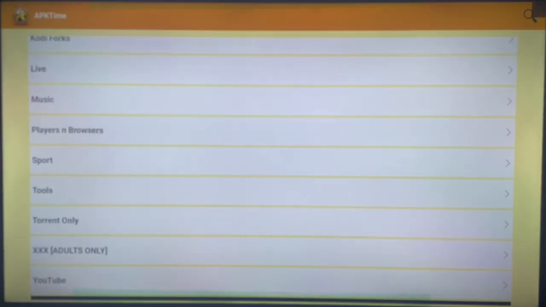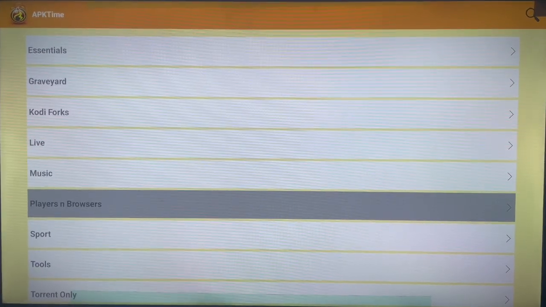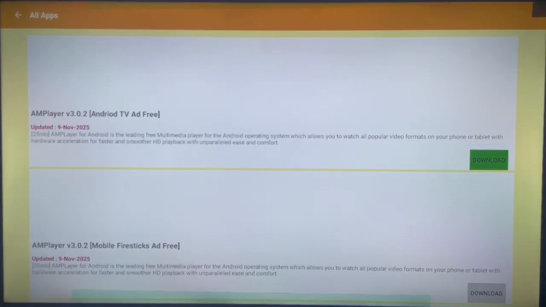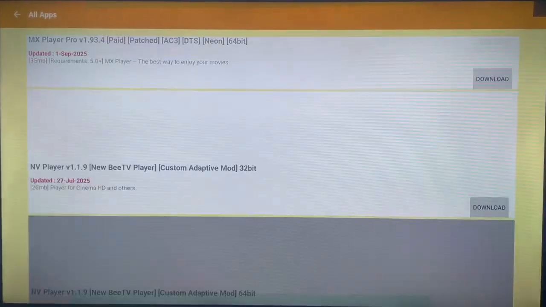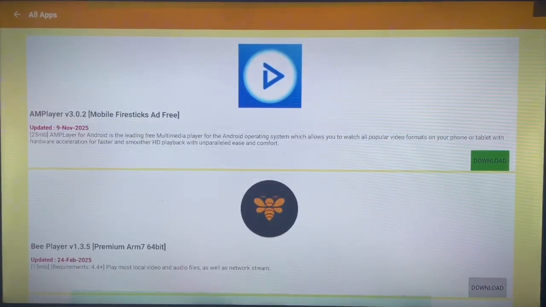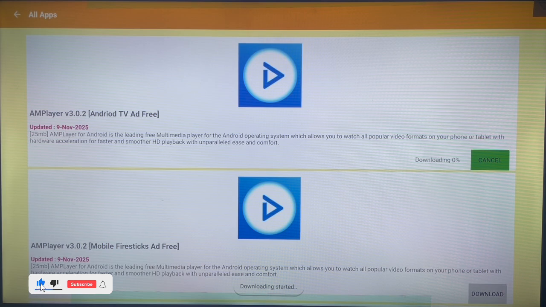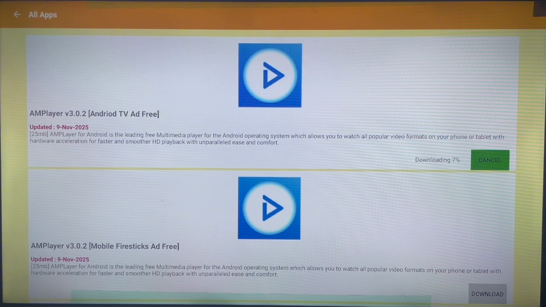I don't want to open lots of them because there are some applications that I'm not at liberty to showcase on a video. So for instance, if you come to a category like players and browsers, you're going to see TV browsers or players that you can install to your Android TV and use without any issues. Let's say for instance, there is the AMP player here, and you know AMP player is a TV player that works perfectly for Android TVs. The first option is to install on Android TV. The second option is for Fire Stick. Since we have an Android TV, I can go ahead and download this option if I want to install it to my Android TV. And by so doing, I'm already sideloading this application to my Android TV just using this application.